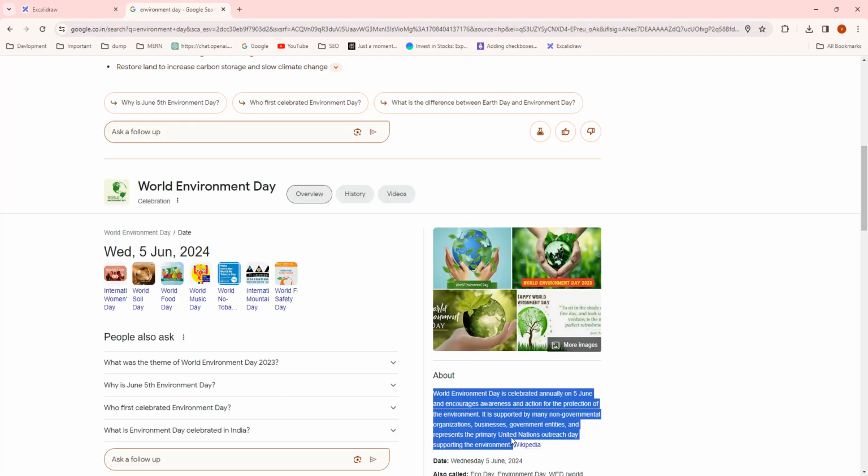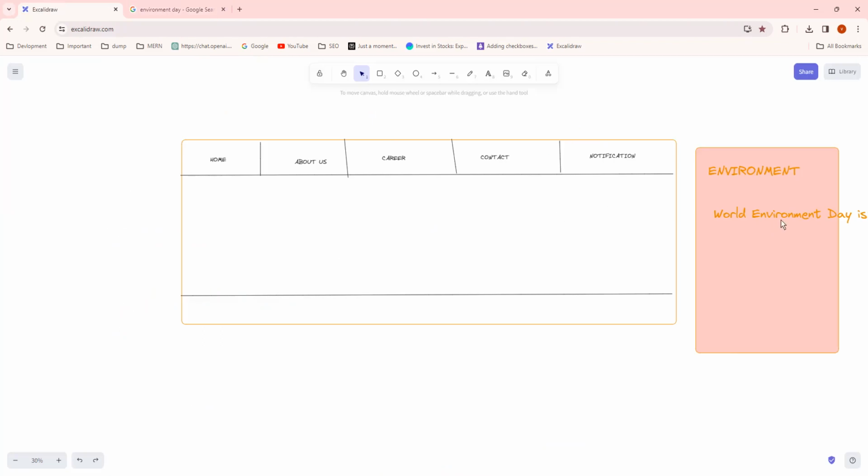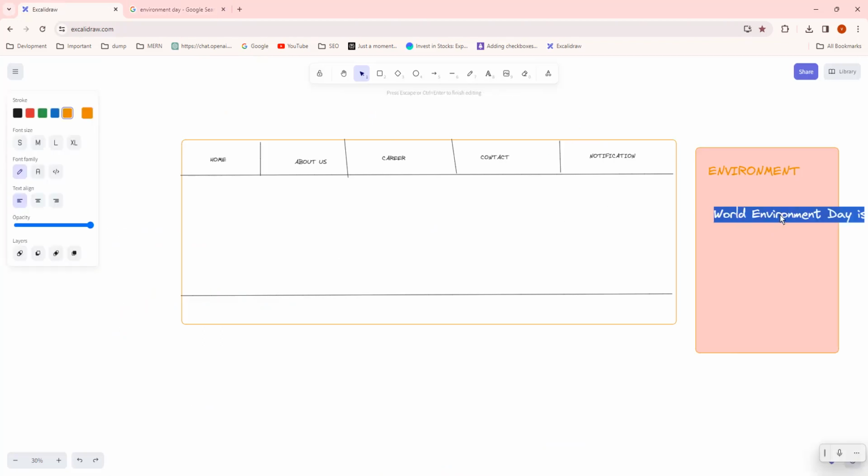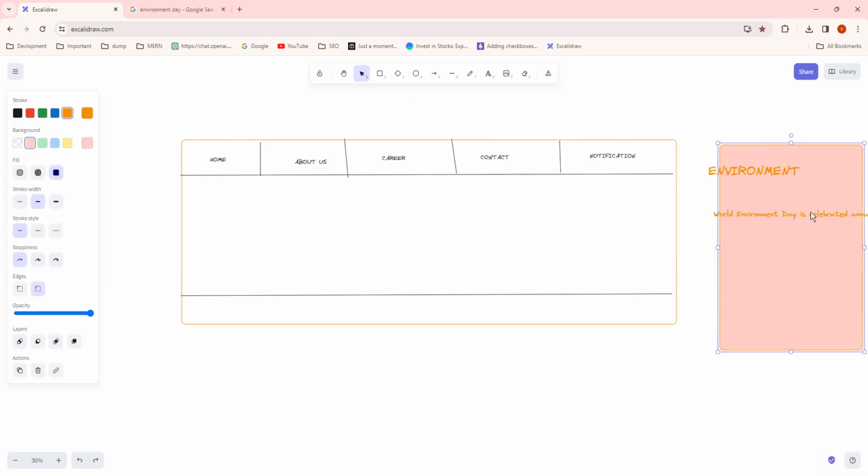I will copy with Control C and paste with Control V. It contains some more data. So this is the one paragraph, just assume. Okay, this is a paragraph.